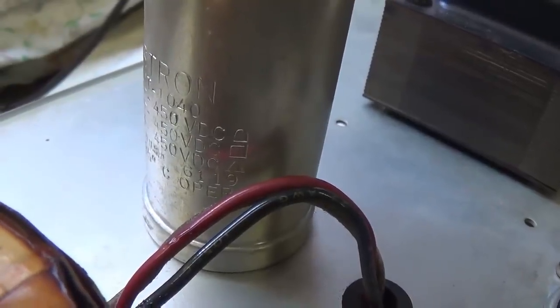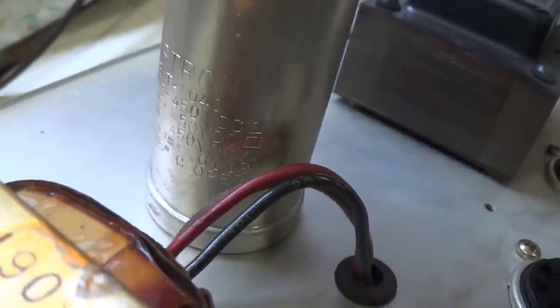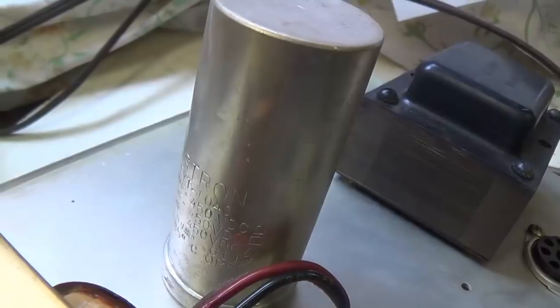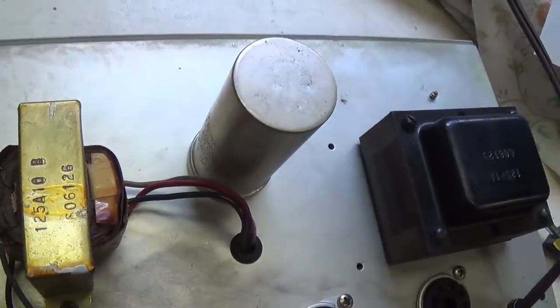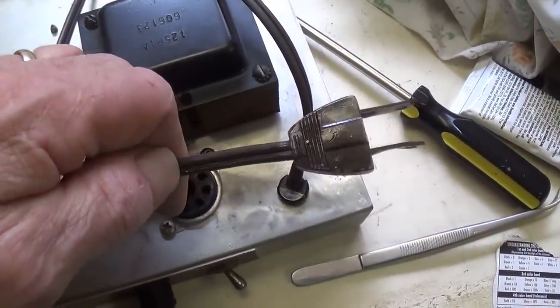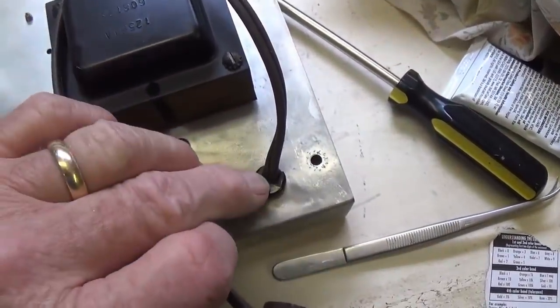And looking at that filter can cap with a 6119, it's very tempting to think that this filter capacitor was made in the 19th week of 1961. And as such, it's probably going to have to be replaced, as is the original two-wire plug. Now, I'm doing this at the request of the owner.